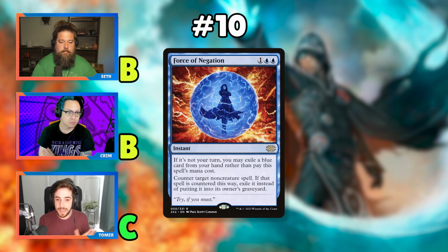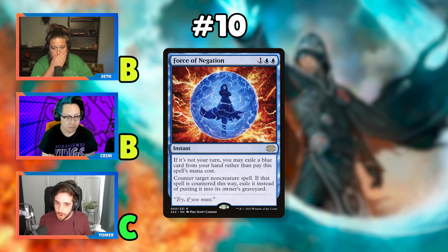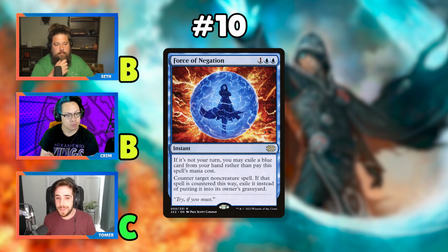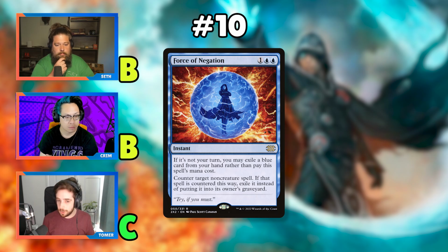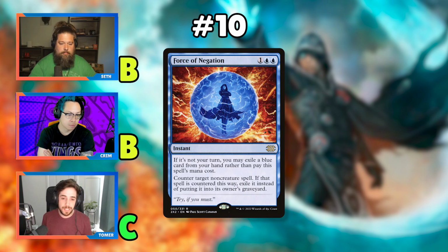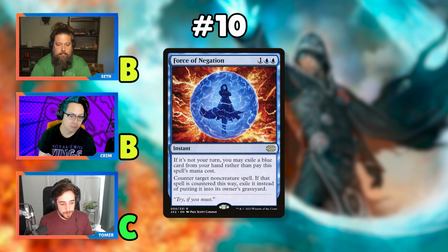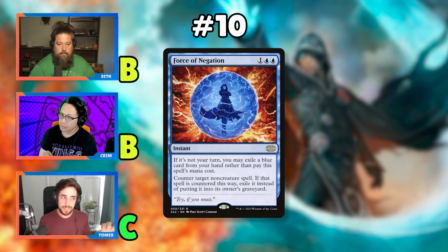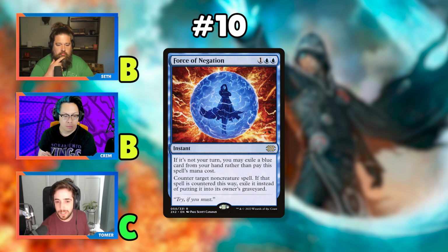It doesn't protect any of your crucial turns, because if you're trying to combo off or resolve a really important spell, you're going to have to pay 3 mana, which is a really bad rate for a counterspell. As Krim said too, if somebody has a Swords or Plowshares for an important card that you want to protect, generally speaking, they're not going to cast Swords on their turn. They're going to cast it on your turn, after you choose who you're going to be attacking, for example. So it's not very good protection for your own things. It stops your opponent's broken things very well. It even exiles the card, which is very important. But I think this is a CDH card where it really shines.